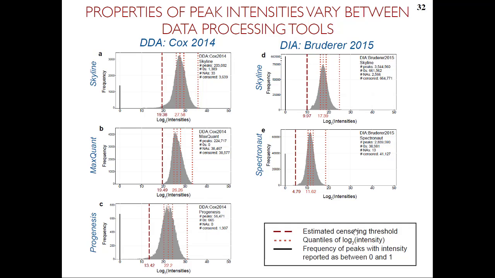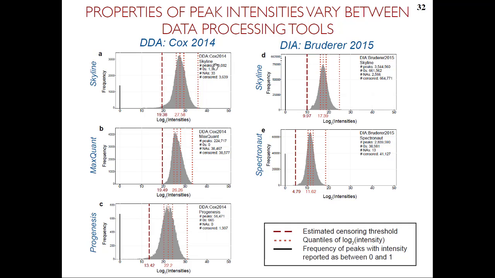So, censored means informatively missing. And everything which appears for all the tools except Skyline, everything that has either NA or 0 or below this vertical cutoff, we assume that it's censored. So, for example, MaxQuant, Progenesis and Spectronaut can only have censored missing values. They will not have any other, because we don't have any additional information. The exception is Skyline, because Skyline actually makes a distinction when things are missing at random versus missing informatively.